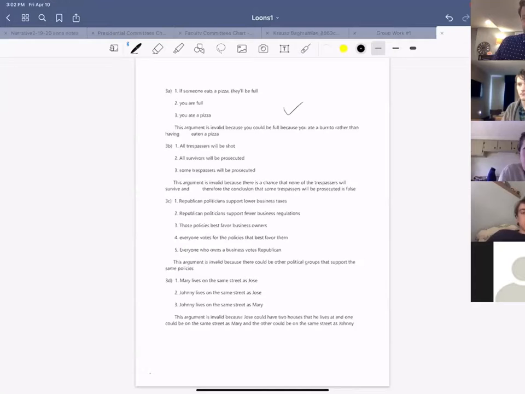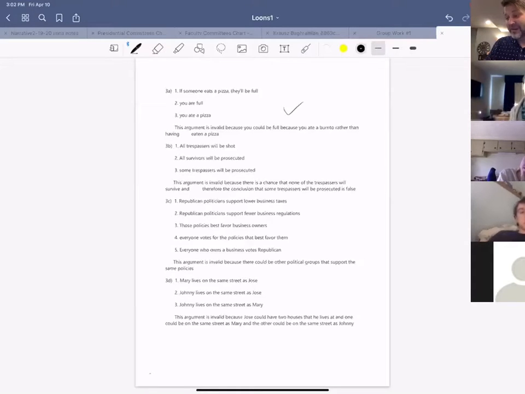You could put in a premise that says you can only be full if you eat pizza. Yeah, so we can imagine it's a world where you can only get full by eating pizza, right? Or a world that contains only pizzas as food items, right? So each of those kinds of amendments would render this true. All right.